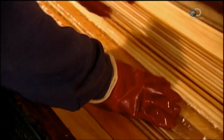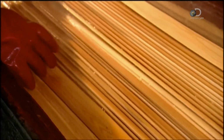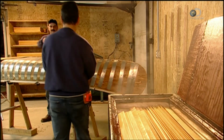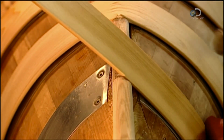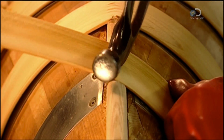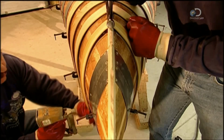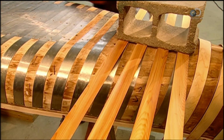The boat's cedar ribs are softened in hot water for 45 minutes. The ribs are 5 centimeters wide and almost a centimeter thick. The hot water makes them more pliable. The ribs are bent over the template. Steel guiding strips ensure the ribs are 4.5 centimeters apart. Two stainless steel staples are fired through each end of the ribs and into the gunnels.